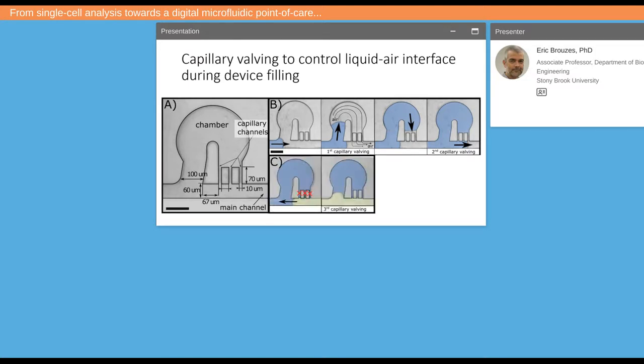Now, once you've got that, you can inject oil from the outlet, and based on the same principle, it's going to stay within the main channel, won't go through the capillary channels, and creates a partition. Now, that is at low capillary number because we harness capillary effects, but we can use the same structure at high capillary number from the inlet. And in this case, the progress of the oil is going to depend on the hydrodynamic resistance. So you have to make sure that the hydrodynamic resistance of the main channel is lower or much lower than the ones through your chamber. And these are two modes of performing the oil encapsulation.